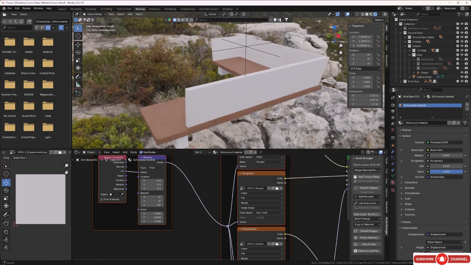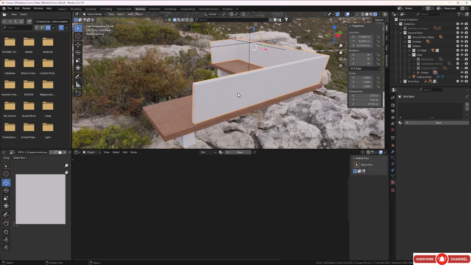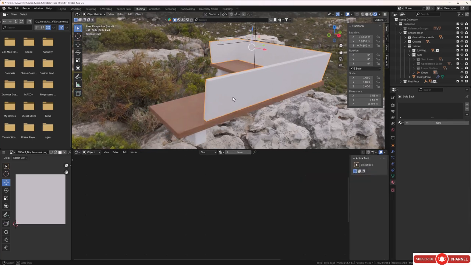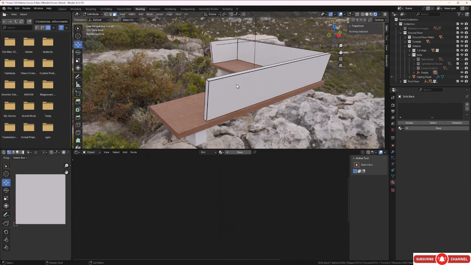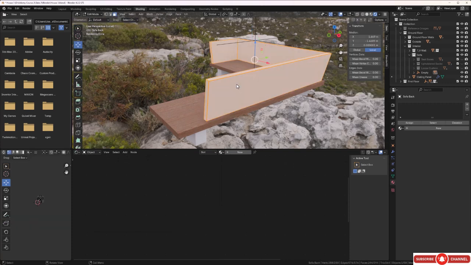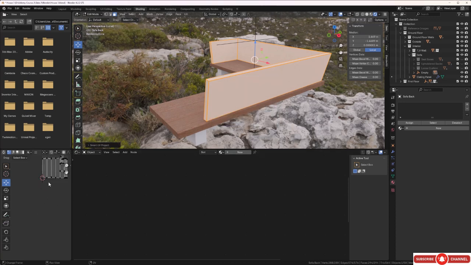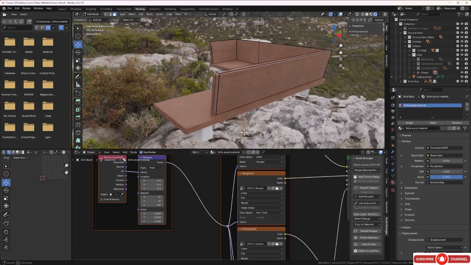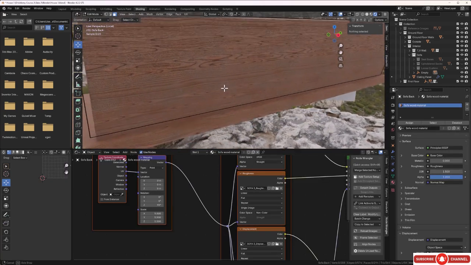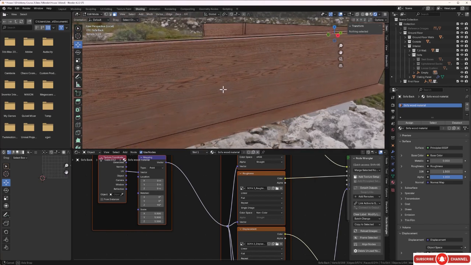Okay, so let's work on the top one next. Let's look at the scale, and the scale's all good, so let's tap into edit mode with it. Let's press A, and then U, and Smart UV Project, and unwrap. And here it is right here, looking good. So we can come to this little drop down this time, and type in sofa, and we're looking for sofa wood material, and click on that. We can see what it looks like and see if there's anything we want to do.